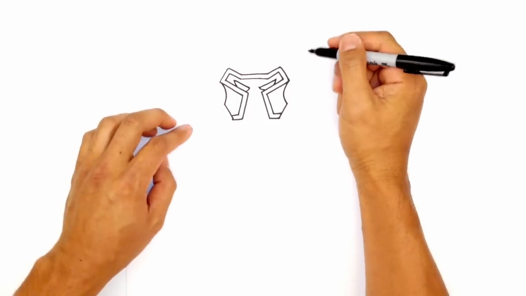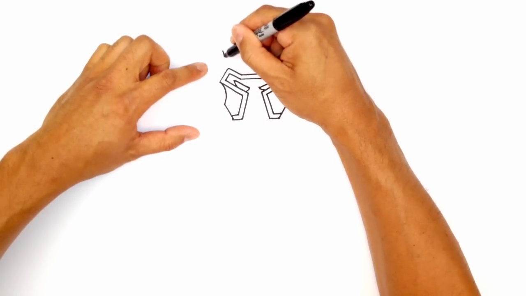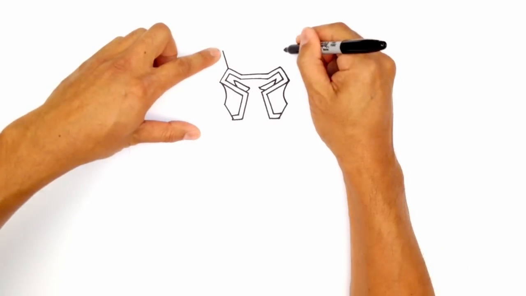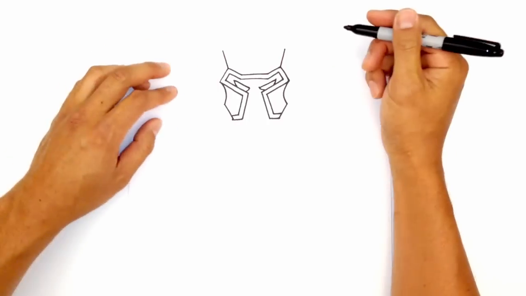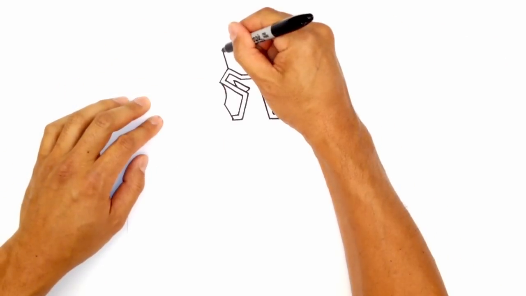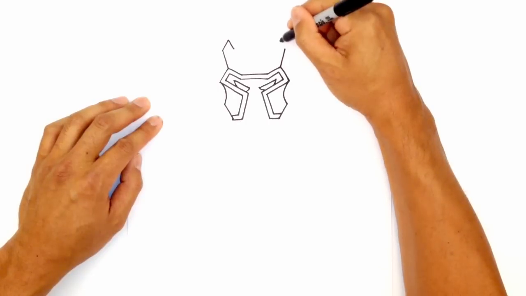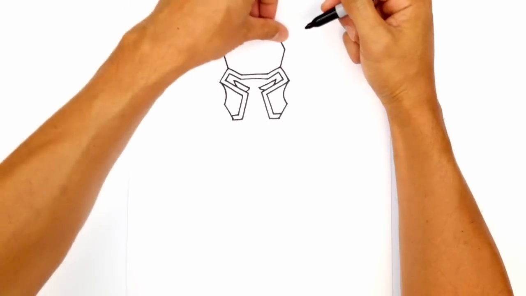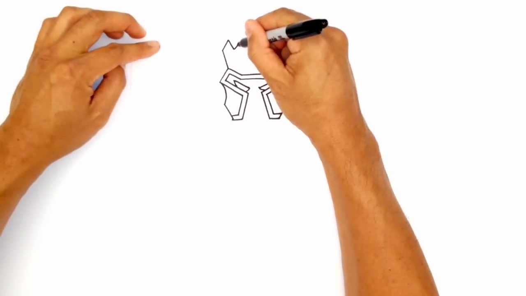Let's go ahead and draw the top of the helmet. So from this corner, I'm going to draw an angled line going up to the top of the crown of the helmet here. And we're going to do these two little spikes that come in towards the center. So from the top, go up, and then we're going to come down. Do the same thing on the right side. I want to make sure that we got the same height on both sides. Coming down. From here, I'm going to go up again.